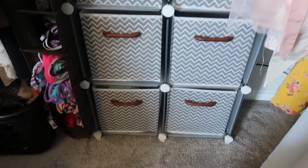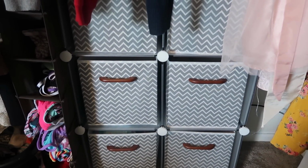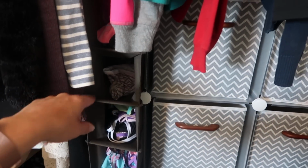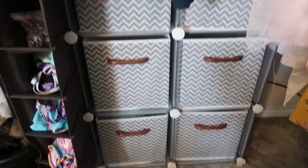This plastic shelving plus the buckets that I got were probably a total of $40 maybe. It was definitely less than $50, and so that's pretty good for a whole dresser situation. And Tori stores her underwear and bathing suits and different socks, different things like that in a little hanging shoe holder here. So that's some of our closet solutions that we've gotten off of Amazon that have saved us a lot of money.